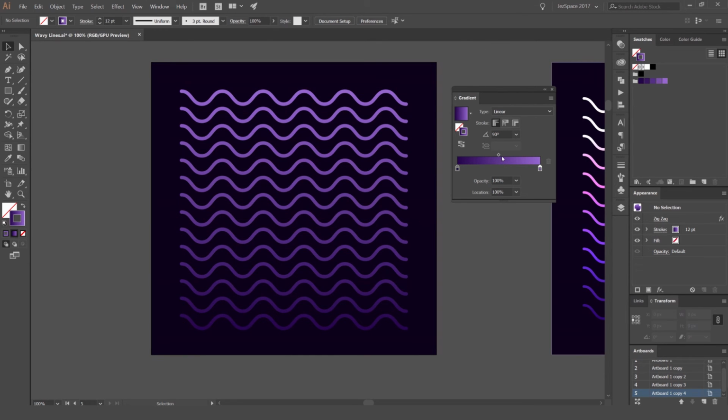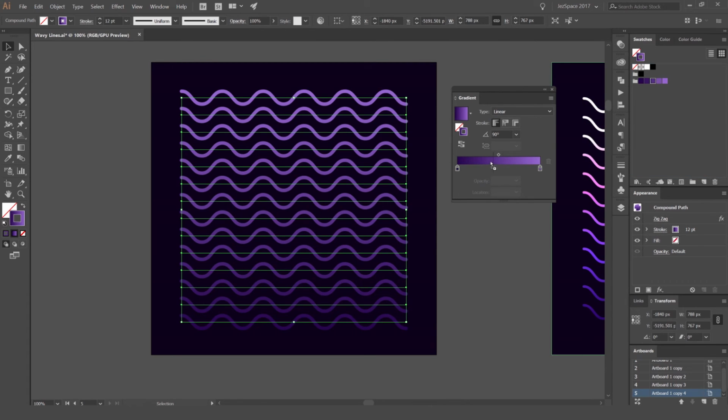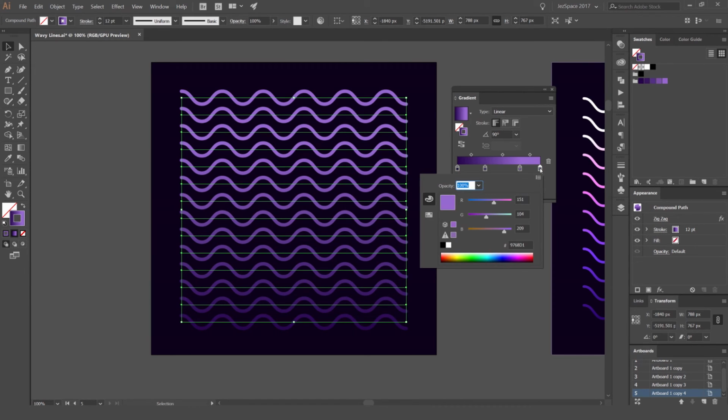And what I did to get some nice color variations, what I did is I dragged some of these other purple colors. Make sure you select your object. You can also duplicate this by holding Alt, and it will duplicate the slider. I will double click on this little slider point, and what I'll do is click on this drop down menu, go to HSB again, and I'm going to make it lighter.